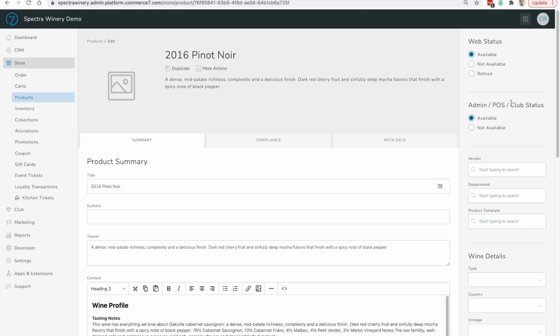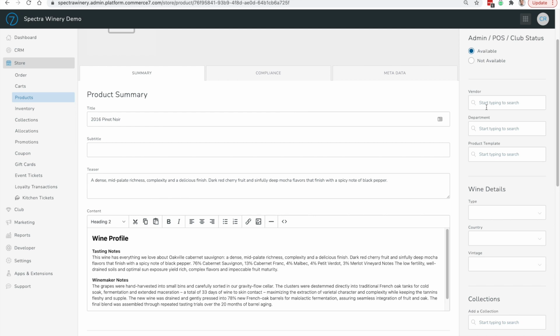We then have the admin POS club status. So you can make the product available or not available through these three channels. Then you can assign your product to a vendor or a department or a product template.